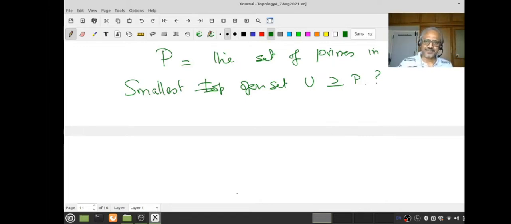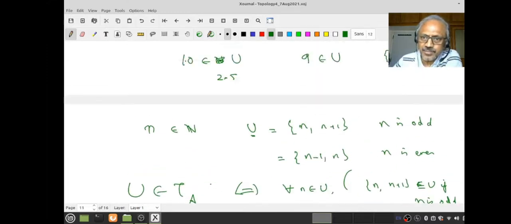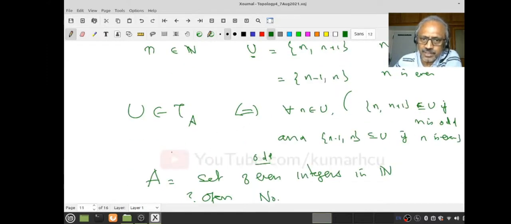See, this is why I like taking concrete examples, because if I simply say X is a set, there is nothing I can do with that. Whereas the moment you say numbers, some such concrete thing, then there are a lot of things. I can think of some special elements like primes. Now given a prime, there is something very interesting. Just now, what did we talk about? Some set being open or not open depends upon this: if you give me an n which is odd, then n and n plus 1 must be there. If you give me an n which is even in that set, then n minus 1 and n, the predecessor and n, should be there.